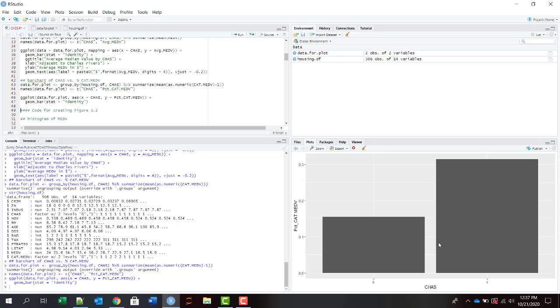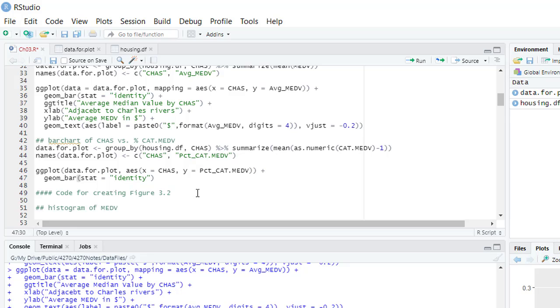Okay. All right. So that looks all right. Then we can do plus ggtitle, which is percent cat medv by Charles River.